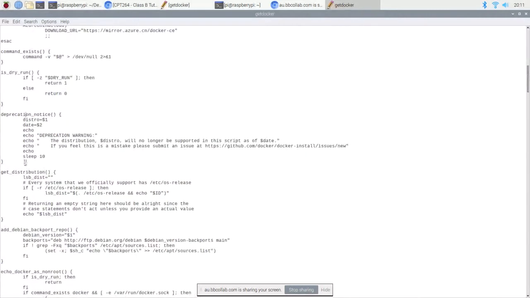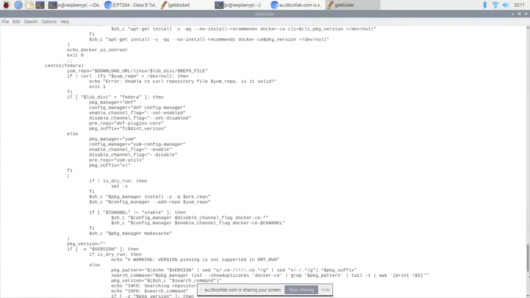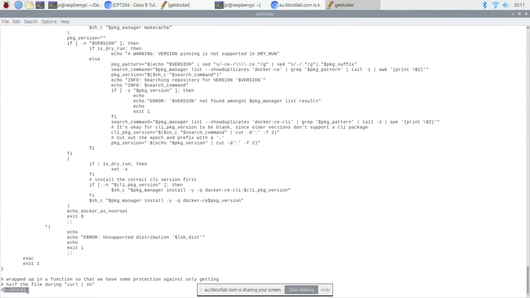This is all the functions, up to the bottom. That's the main function. I think if you know Java, it's like the main void main. So that's what the script does.